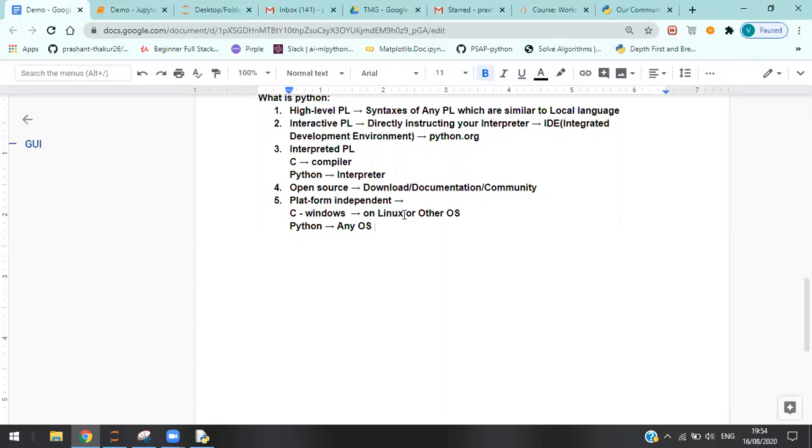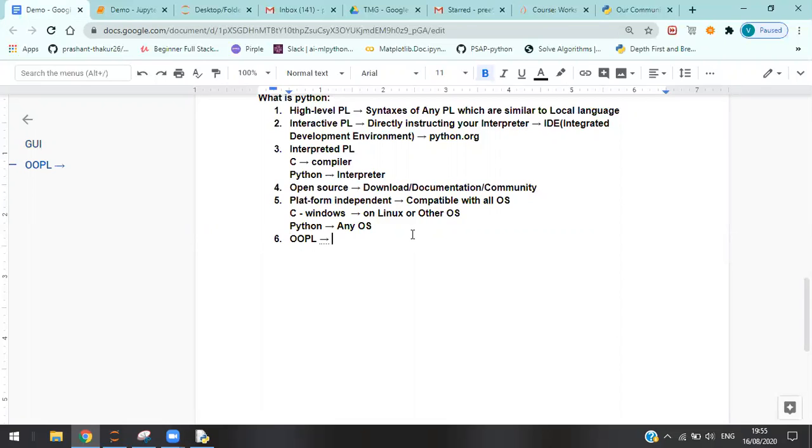Python is compatible with all the OS. So you can call it platform independent. And the next one is Python is an object oriented programming language.